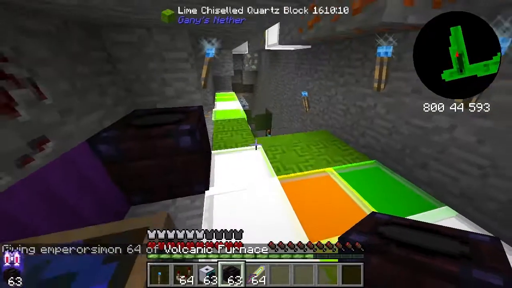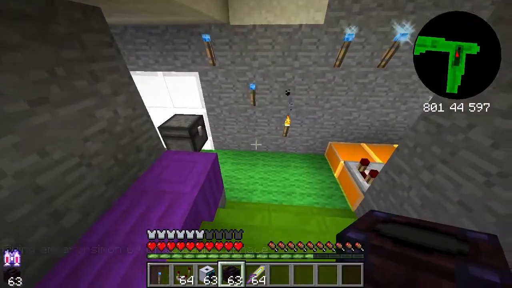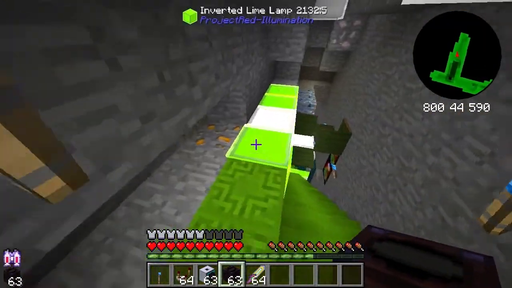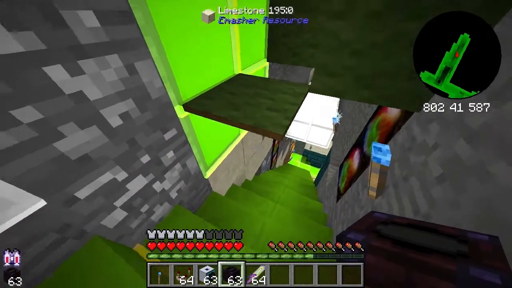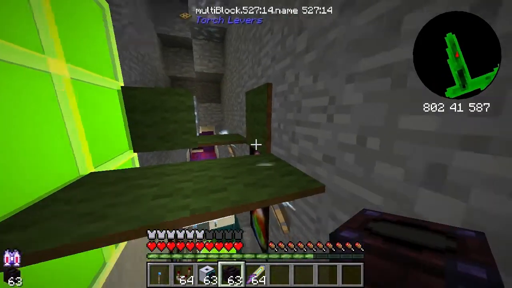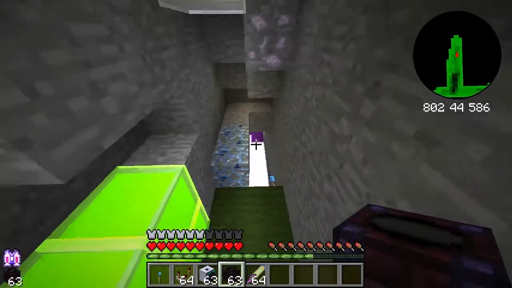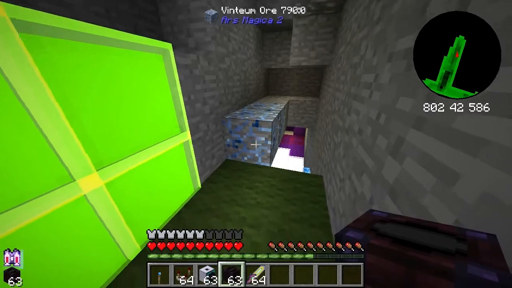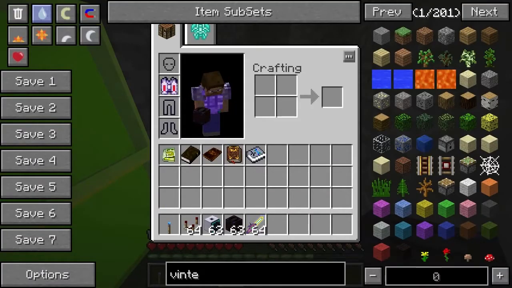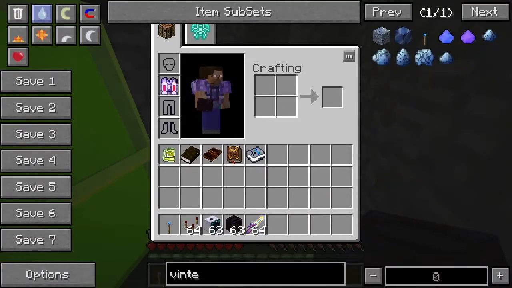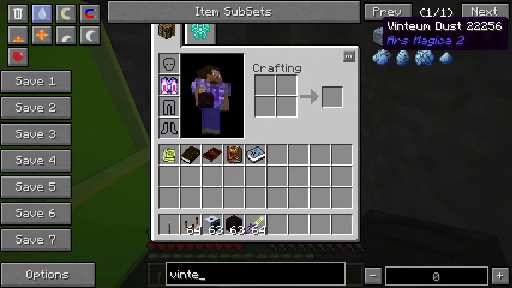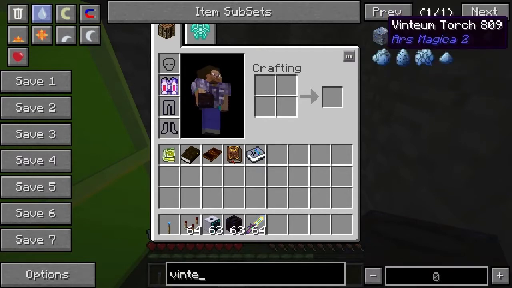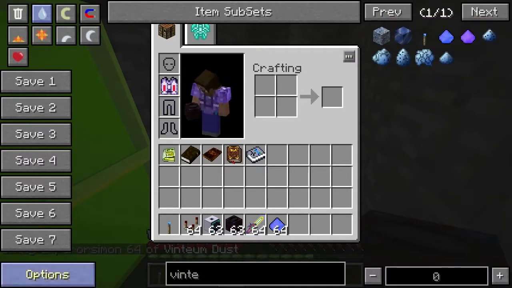Interesting. Okay. So like I say, I'm not going into too much detail. We're going to go through, see what else we've got here. Here we have torch levers mod. So we can make that sort of a roof kind of thing. That looks pretty cool. Here's Vintium ore from Ars Magica. So that's what I make these torches out of. Vintium's got a little bit more. We've got purified dust. Yeah, so it's a little more. And once again, you can see the support for rotary craft. Very, very cool indeed.